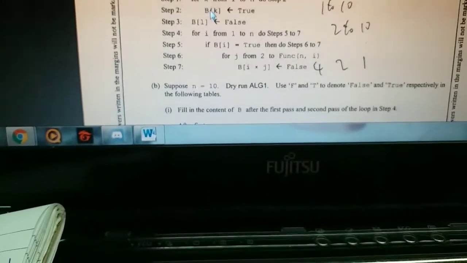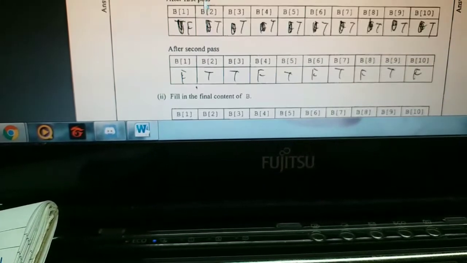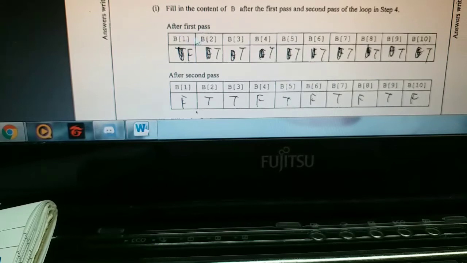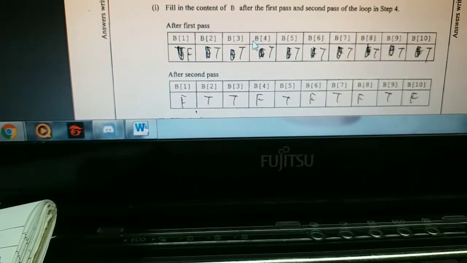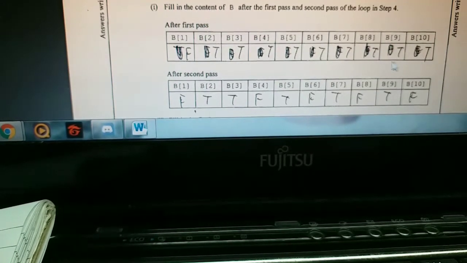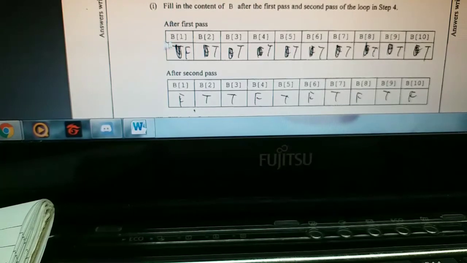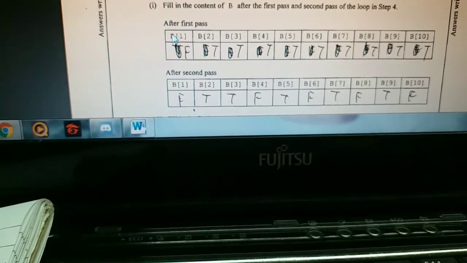So b[1] will be false, and all the rest will be true, since only b[1] was put false.